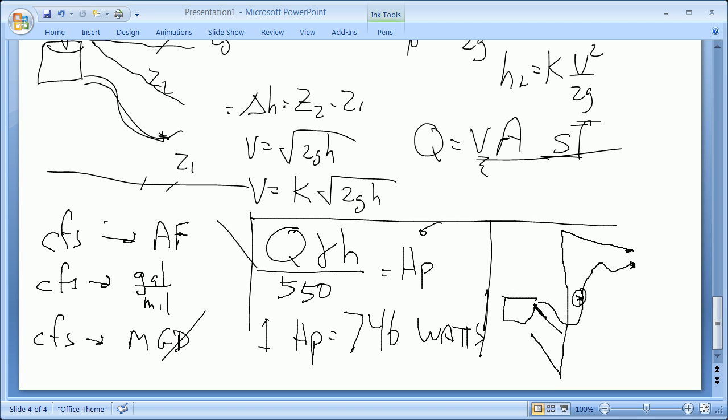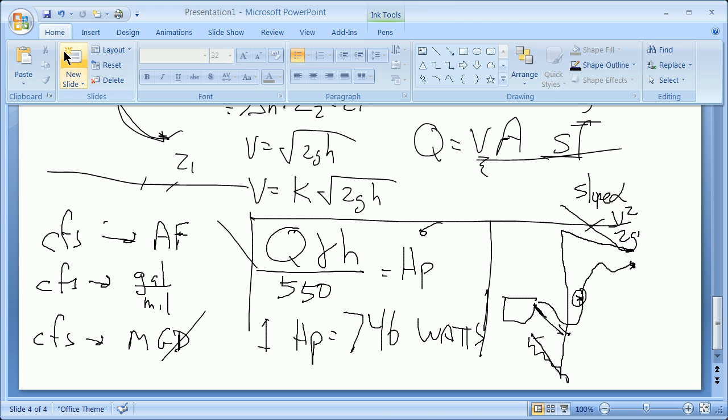It actually would start there and come down. So the energy grade line always flows down except when it goes through the pump. And we know that the slope of the energy grade line is proportional to v squared over 2g. So as the velocity goes up, you pump more and more water, you have a slopier energy grade line. So we'll finish this up in a second here.